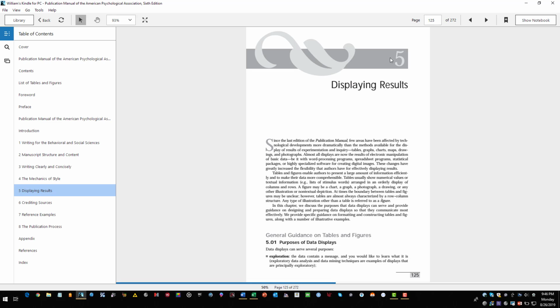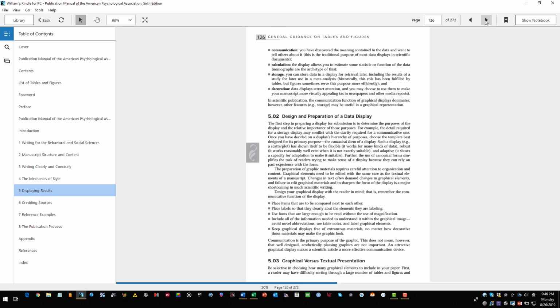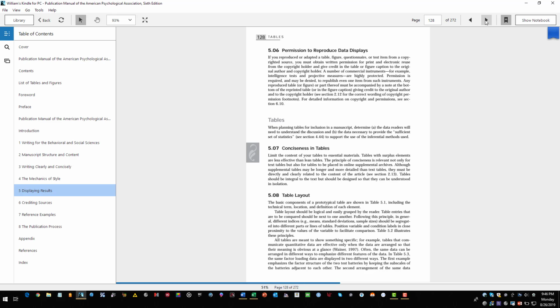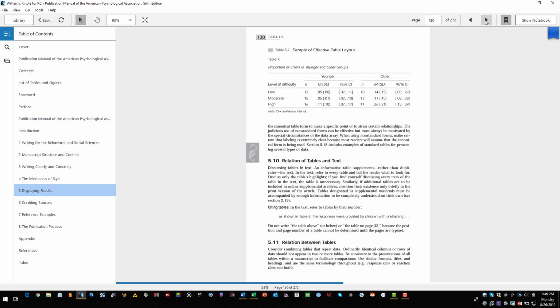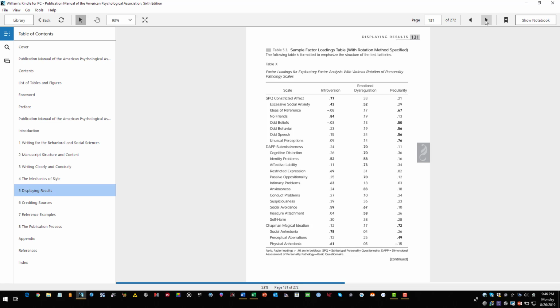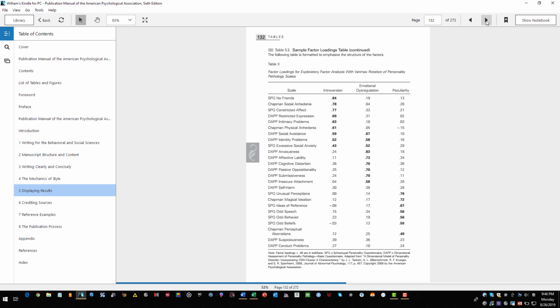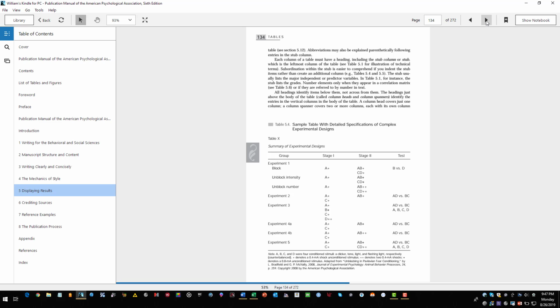The chapter also provides many examples of tables and figures that you can use to learn what the protocols are that are used in creating tables and figures in APA. So as we look at Chapter 5, the first half of the chapter is dedicated to covering how to format tables. Tables, keep in mind, are columns of numbers and text, columns and rows that are used in documents. Tabular reporting, we'll call that, that we use commonly in research and so forth. It provides great detail on how that is done.